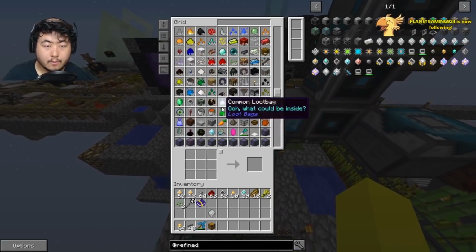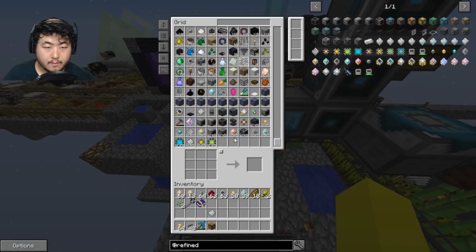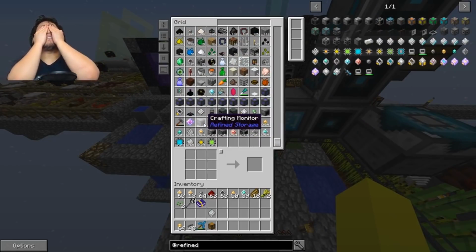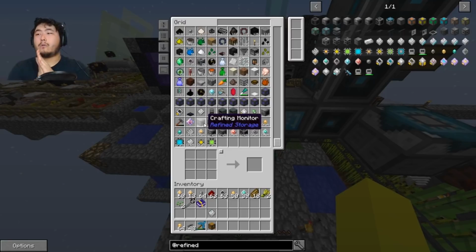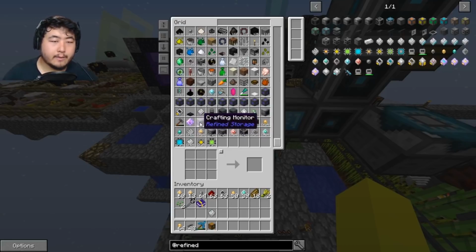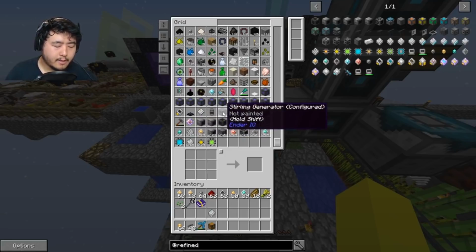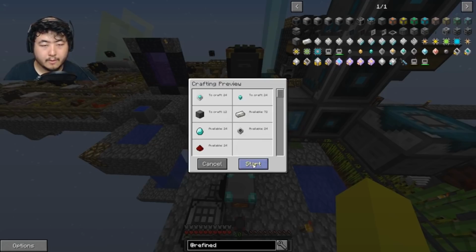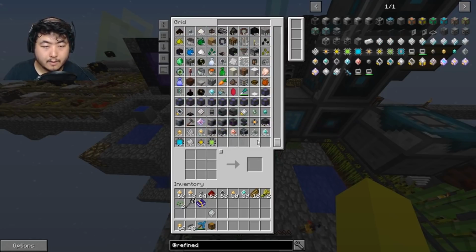But all right, so I need to make some disk manipulators. Let me think here. Oh Lord, I need to make a lot of these. Let's start off with 12 here. Or not manipulators, but drives. So that's gonna go ahead and do its thing.